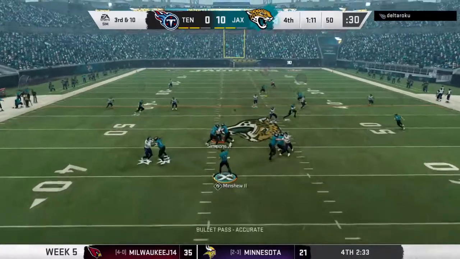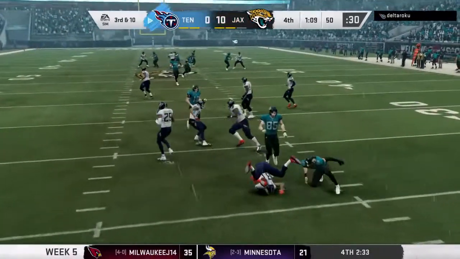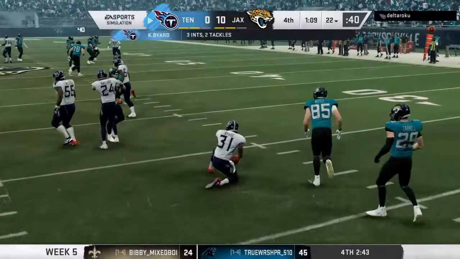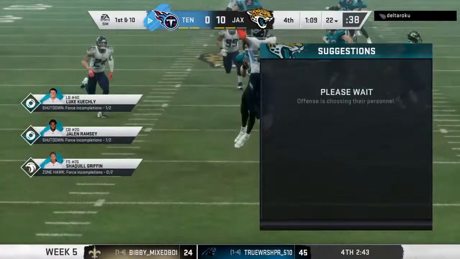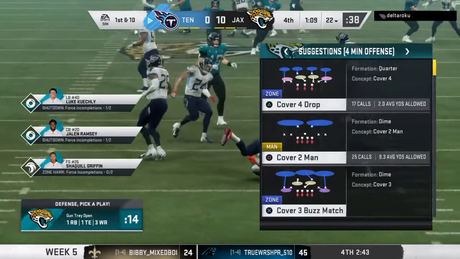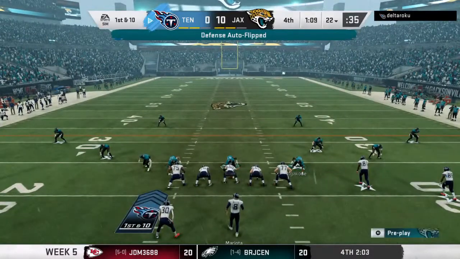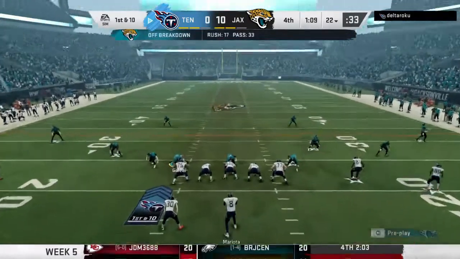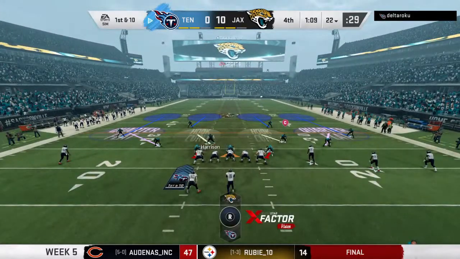Here's Minshew. He's going to fire one deep over them. And intercepted. Maybe the turning point they need. Picked by Kevin Byard. And they are going to take over right there at the 22-yard line. And that gives him now 3 interceptions in the game. Well, someone's locked into what they're trying to get done in the passing game. When was the last time we had someone get 3 in a contest?